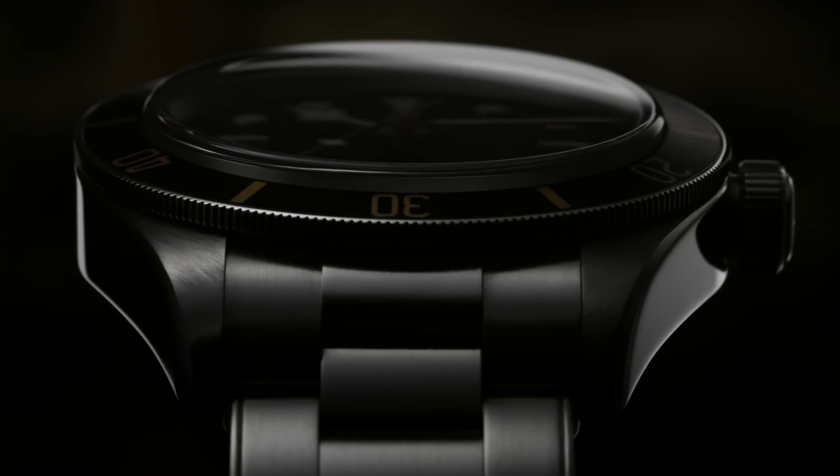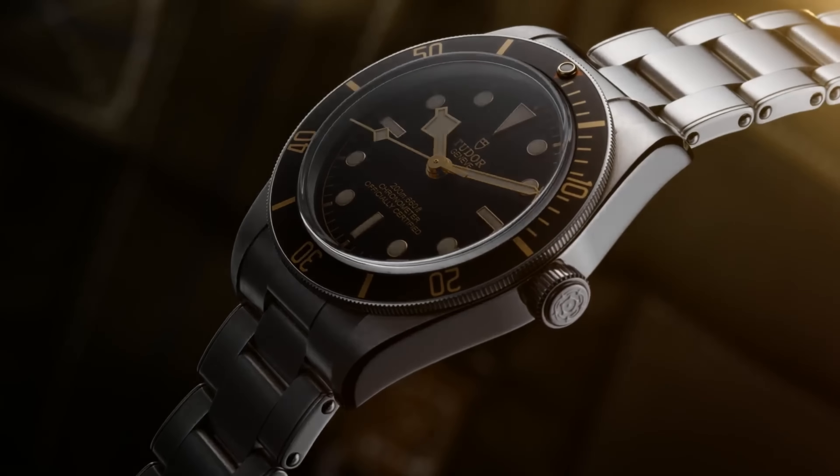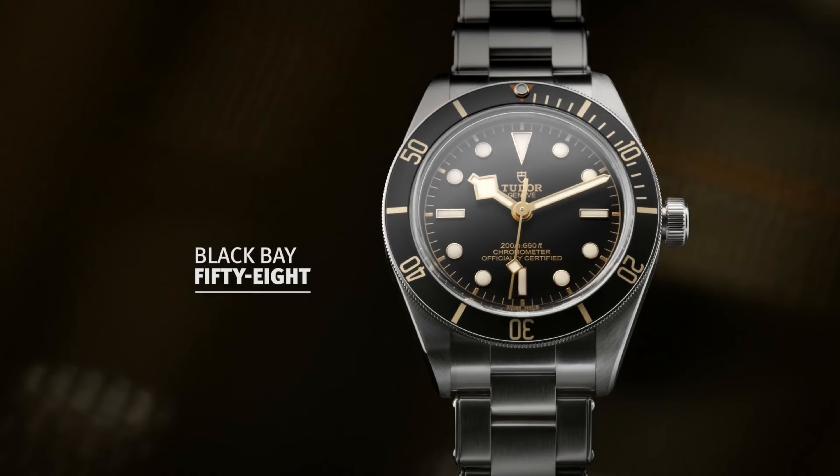Now, the next watch in my list might be a little bit of a disappointment, but to me it is one of my most favourite watches ever, and I'm very lucky to say that I own one. It is the Tudor Black Bay 58, and I think it is the perfect watch. It's got great vintage styling, it's built like a tank, you don't have to change the date, and it won't cost you a fortune. At just £2,760, you won't find anything like it anywhere near the price. I just really like that I can wear it anywhere and do anything with it and not worry about it. On the NATO strap it's incredibly comfortable and robust. I've been tempted by the Black Bay Pro and the Pelagos 39, but I'm happy with the one I've got, and I think that speaks volumes for how good this watch is. It's nice to appreciate what you've got.